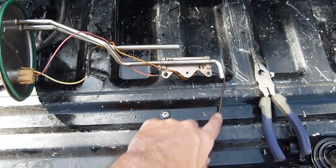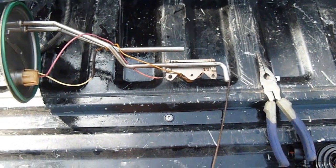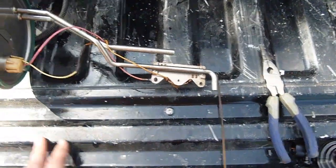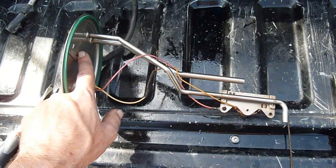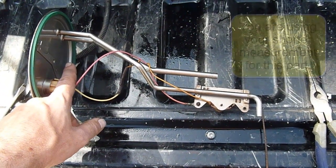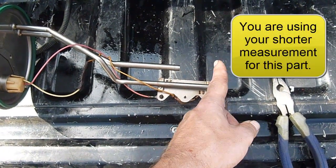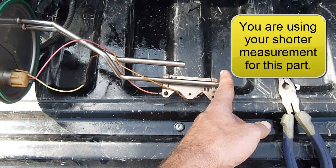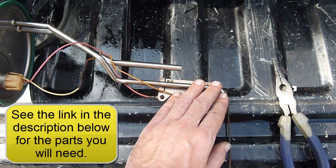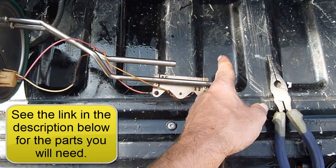As a reminder, be careful of the float arm here. Do not want to bend that, otherwise your fuel gauge is going to be inaccurate again. So next thing we're going to do is use our measurements that we took before. We want to extend this line right here, this 3/8 line, to our measurements. So for me, that was 11 1/4 inches. We'll use a brass union, and we'll use some steel fuel line that we got to extend it out approximately here somewhere.